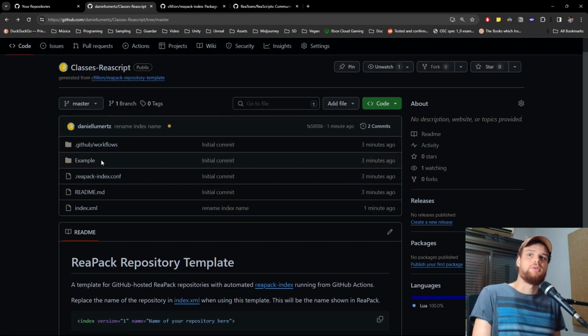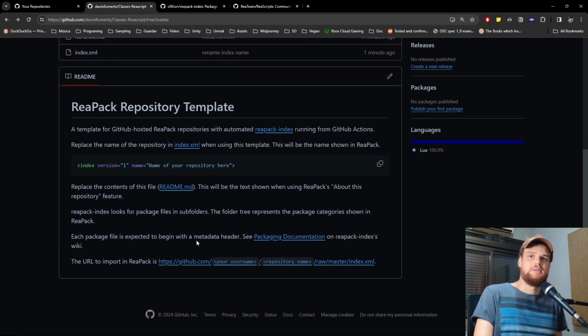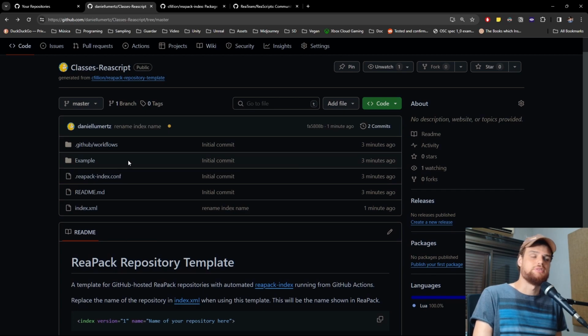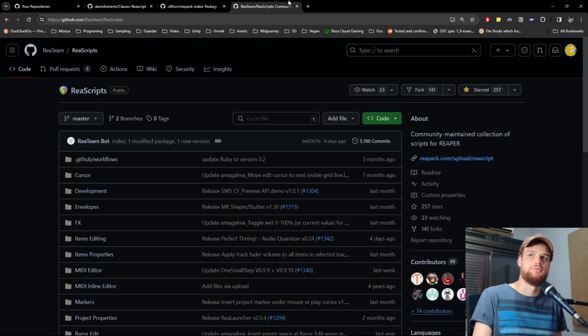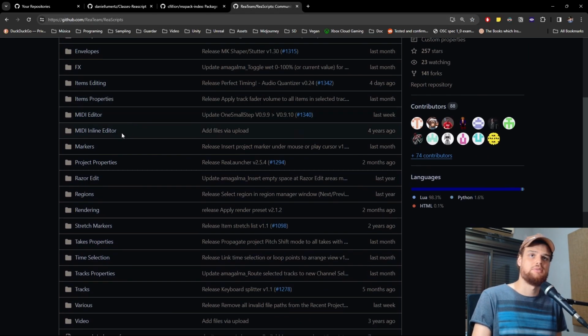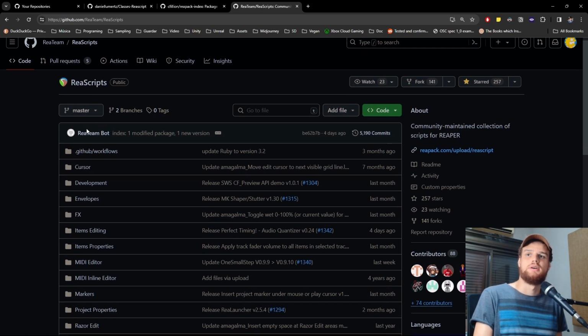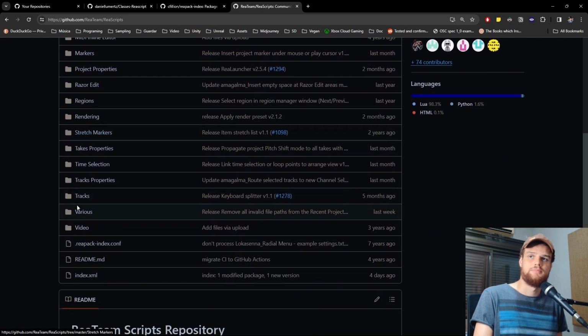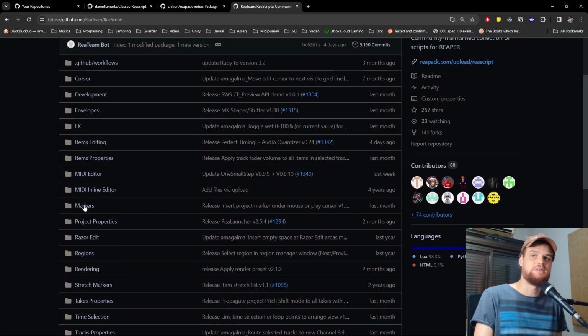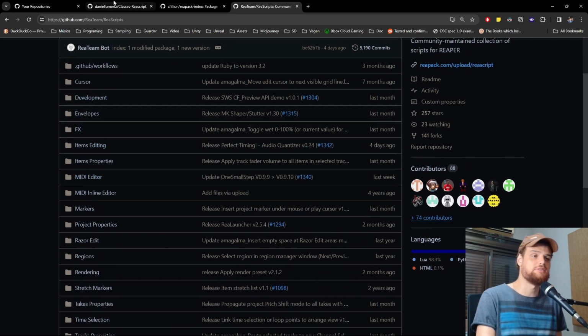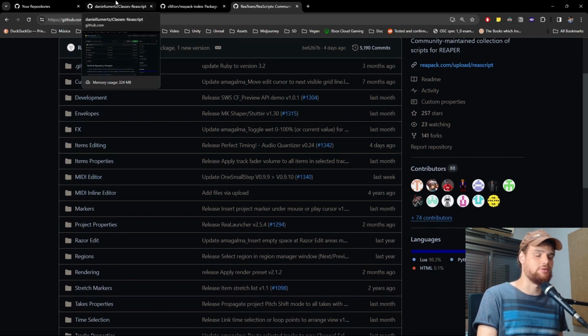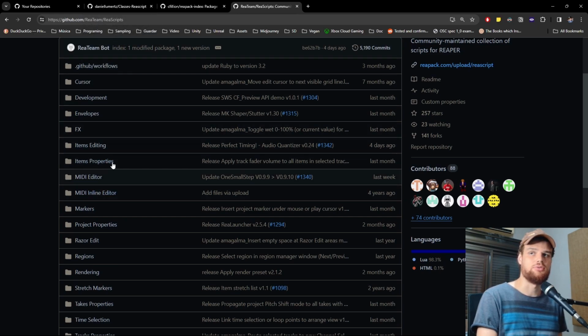And it's really important that you put the folders for the category of your files. So if you look, for example, on the Reascript repository, you see that the folders are related to the category, because this is how Reapack works. The folders will be used to mark the category of your script.